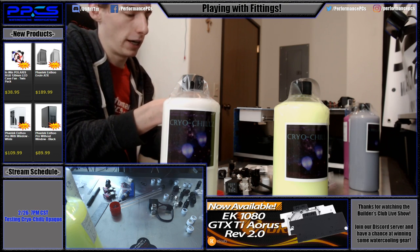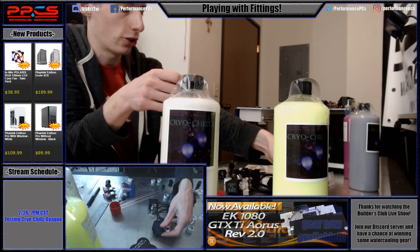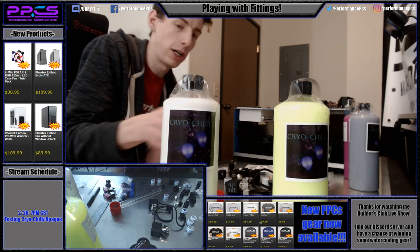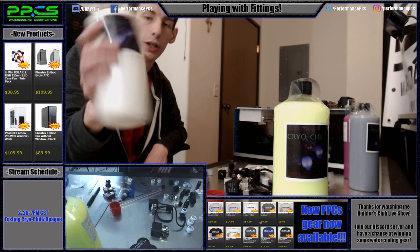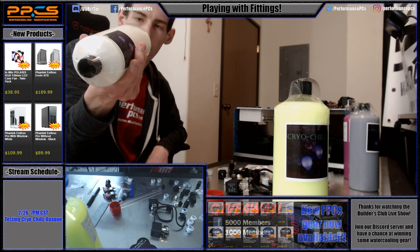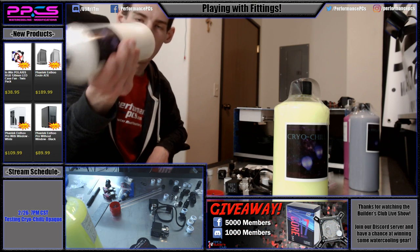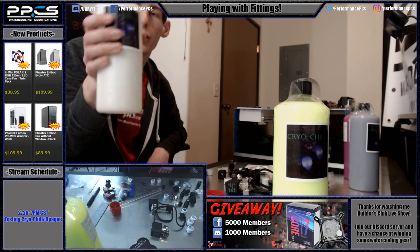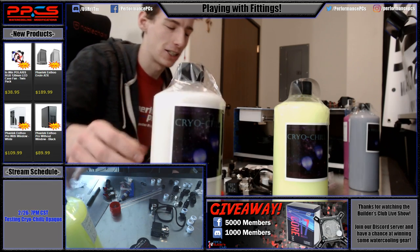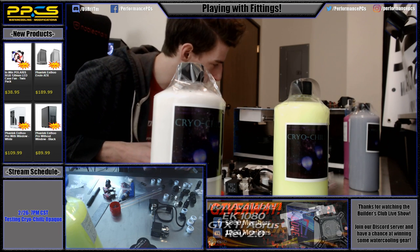It lost its effect. And like I said, if I would have picked it up and shook it, which I could still do with this bench too, if it starts to fall out, you just pick it up and shake it, and it goes right back into the coolant. That's what's kind of interesting about Daniel's, is that if it does separate, it seems to always go back in, as long as you can either get enough flow through it, or you can shake it. One of the two. Sometimes flow is hard to get, though.